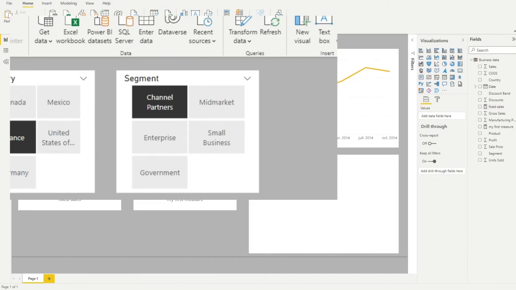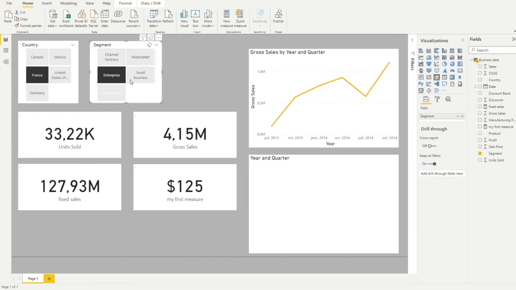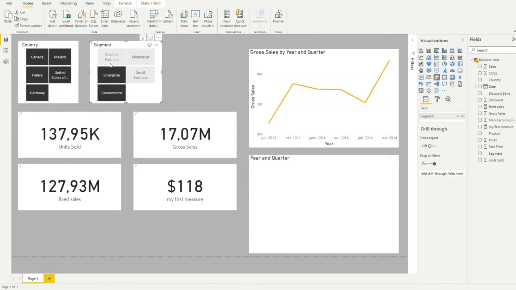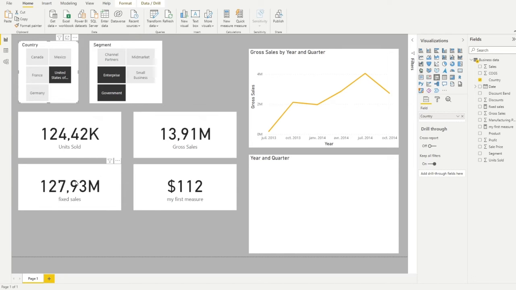And now you can instantly see that the segments were not filtered anymore, and you can do that as much as you want. Please note that, my bad, you can't see anything here. So here we're back to the 127 million. Whatever I choose, whatever I filter everywhere, my information is not going to be filtered in the fixed sales box here.